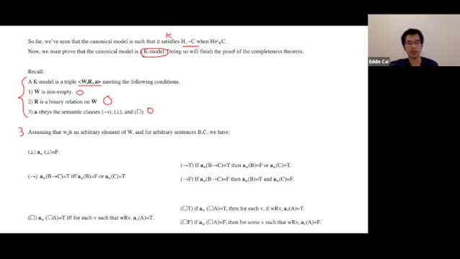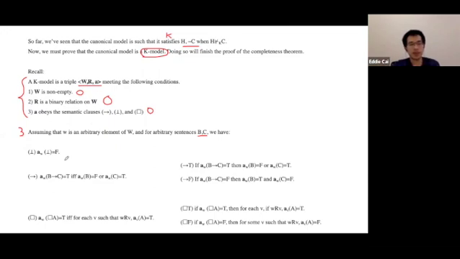Let's assume that W is an arbitrary element of big W, and that we have arbitrary sentences B and C. Now the first clause we'll look at is called bottom. This says that the assignment function maps bottom in every world, because W is arbitrary, to false. So this just says that in any K model, bottom is always sent to false. And that should make sense because intuitively, bottom is supposed to represent a contradiction, and contradictions are not supposed to hold.